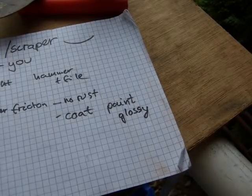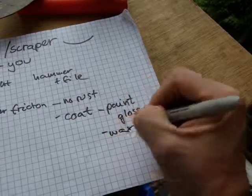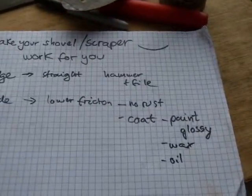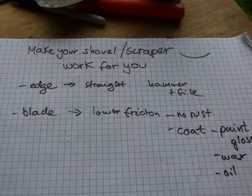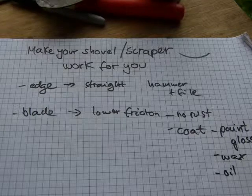So those are some of the options. You can go paint, you can go wax, or you can go oil. Go vegetable oil, don't go mineral oil. And that's basically the lay of the land, and these are the things you can do to take quite a bit of the pain and suffering and misery out of shoveling snow.